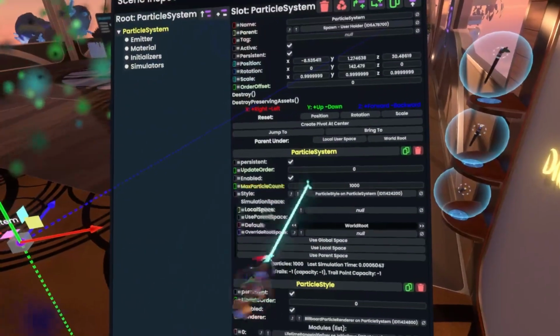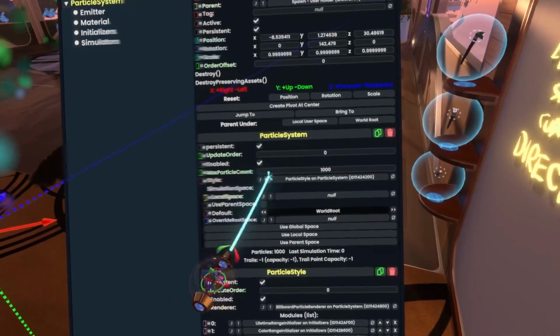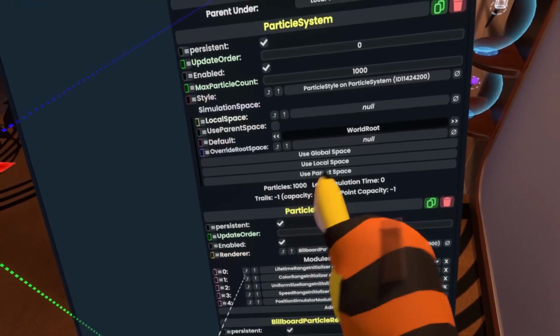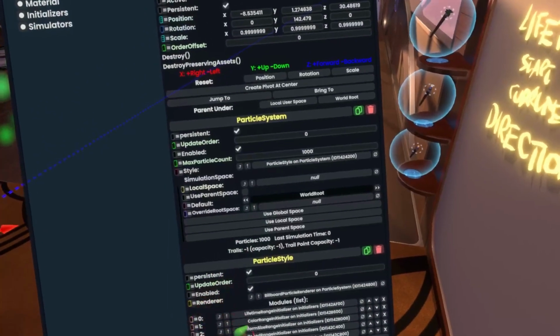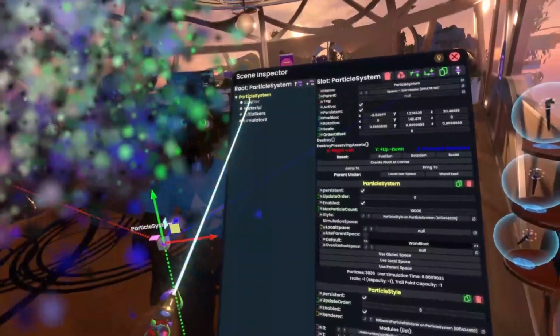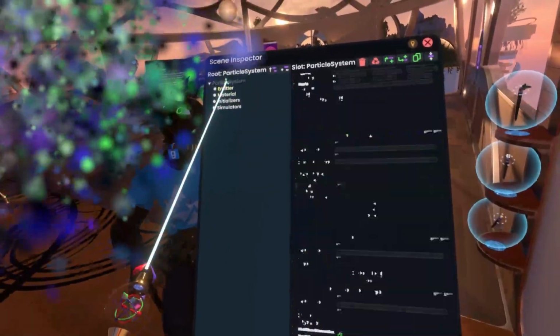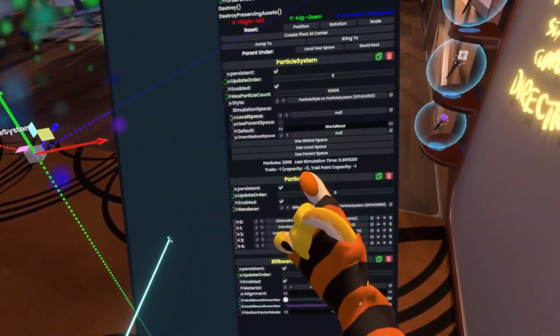So what I'll do, on the particle system, you also have a limit. You see, we're actually reaching how many particles the system can have. So let's just add an extra 0 there. There we go, we can get more particles. And let's see how many we have. We have about 3000. We can bump it up a bit more. Let's do 5000. There we go. And now it's going.